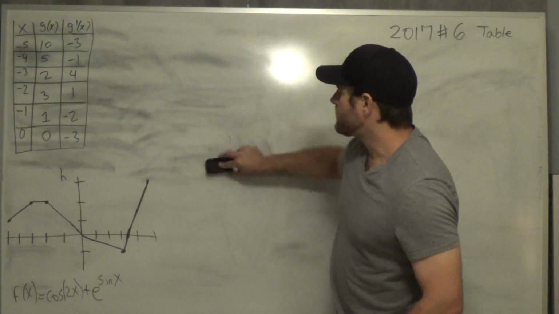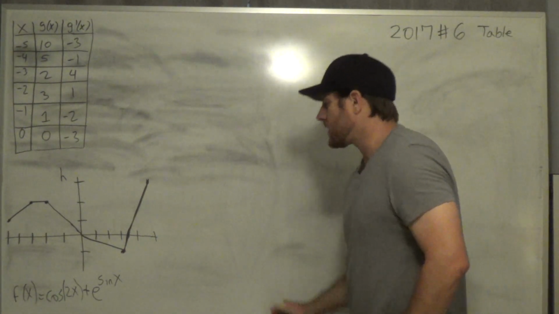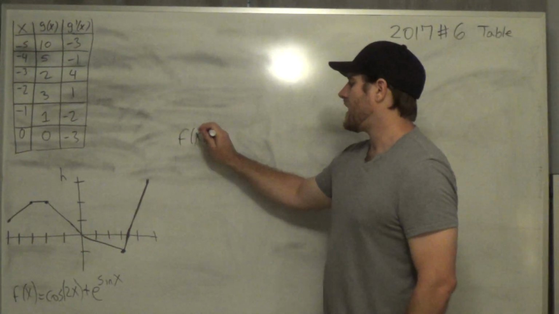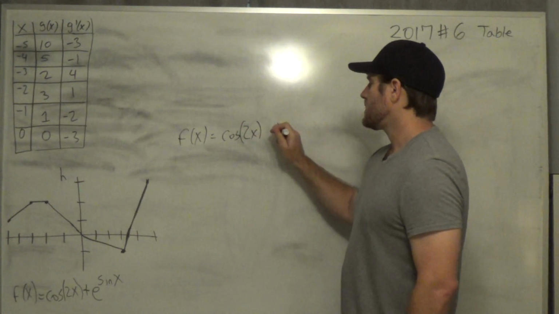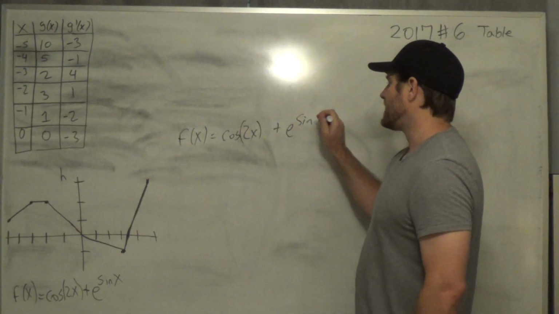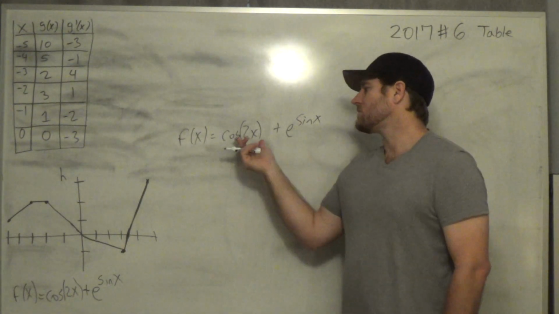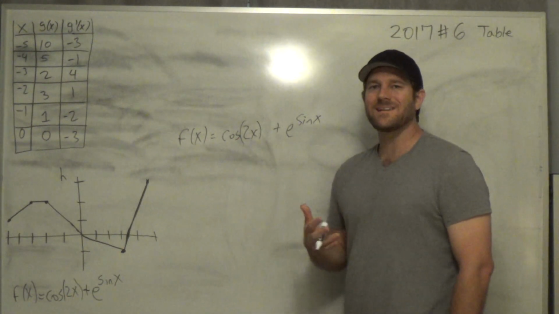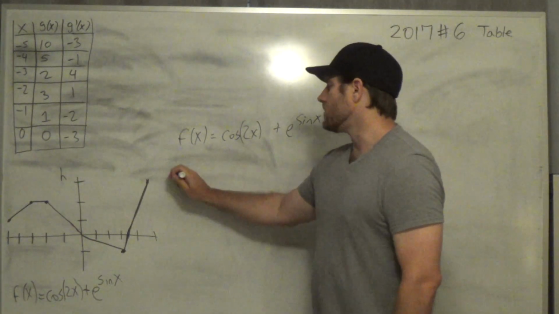So before we can find the slope of the tangent line at x equals pi, and our slope comes from the derivative, we're going to have to find the derivative. So here we have f of x equals cosine of 2x plus e to the sine x. And when I've given you those quick, easy derivative and integral worksheets, it's because a lot of times the derivatives you have to do by hand on the AP exam. They're not difficult as long as you know the formula. So let's go find the derivative here.